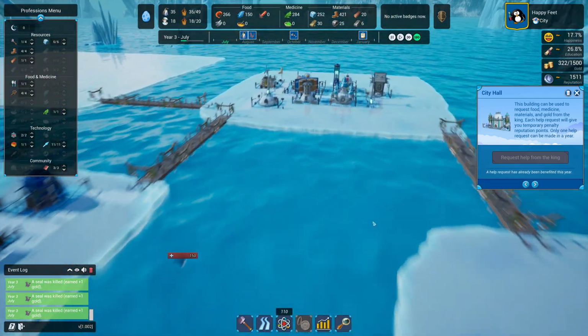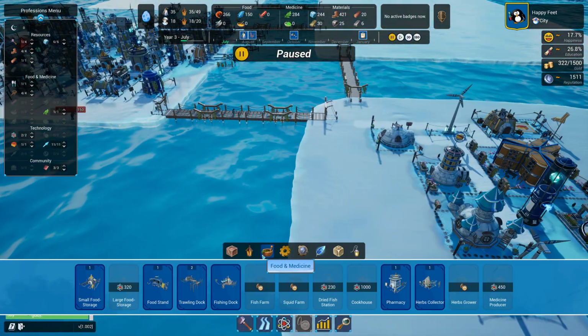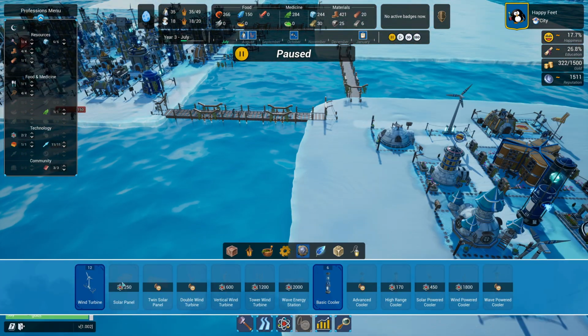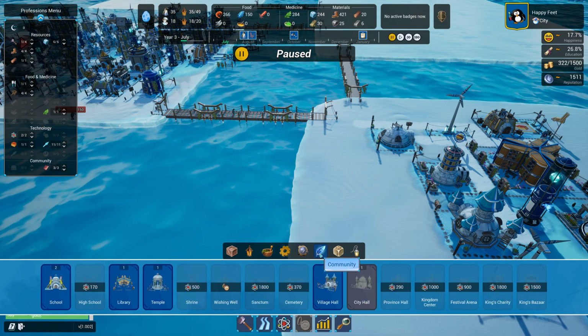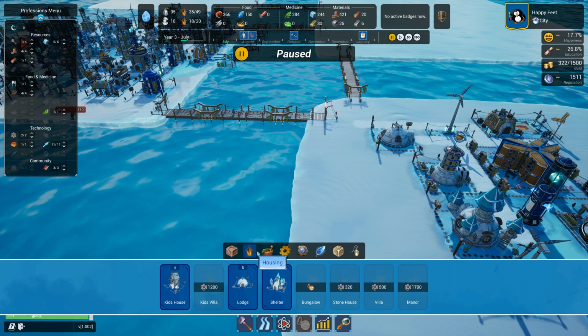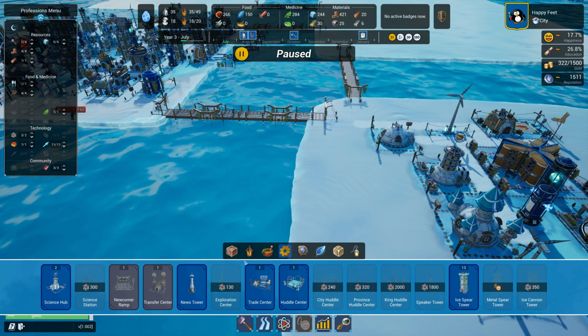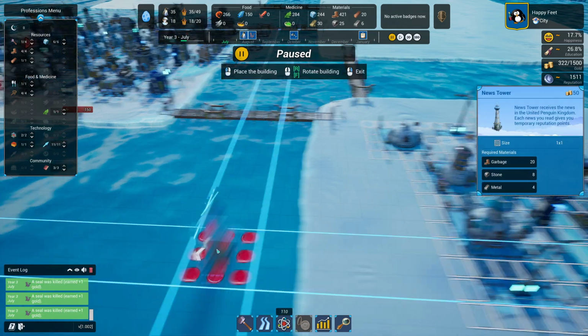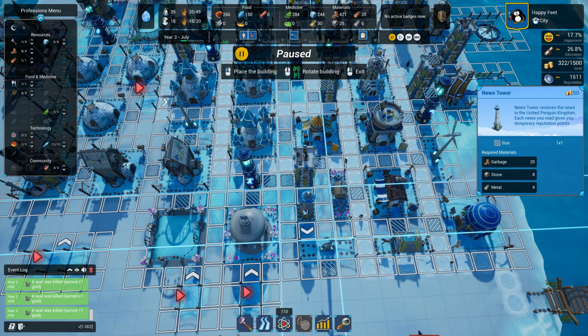There's more seals on their way. So I think I want the newsstand back because I got reputation for free for that. And that's going to be in community. Things are in such weird tabs in this game. I would have thought the newsstand would be in community, but it's a defense building apparently. I guess it's a technology in defense, so I guess that technically counts.